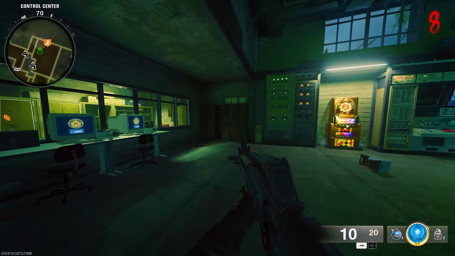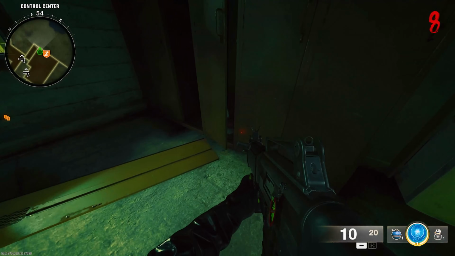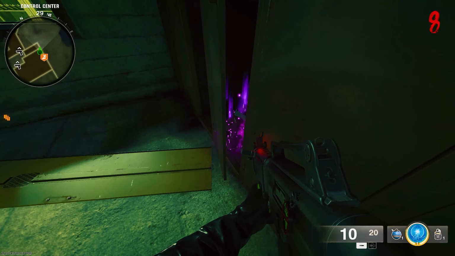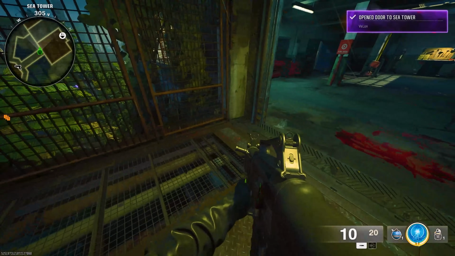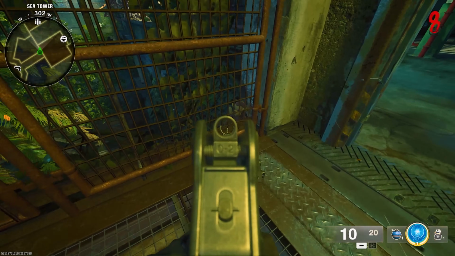The first one can be found right next to Stamin-Up in this locker. Simply interact with it and it will disappear. This means you have collected 1 out of 6 stuffies. For the next one, head over to the sea tower, and if you turn around just on this bridge you'll find a monkey sitting in this corner.